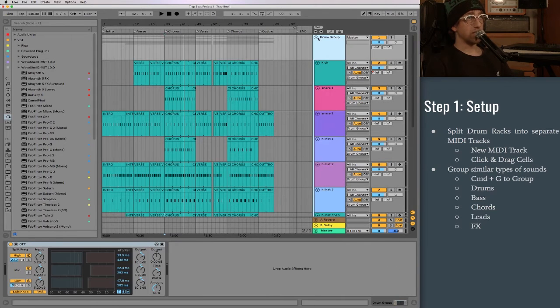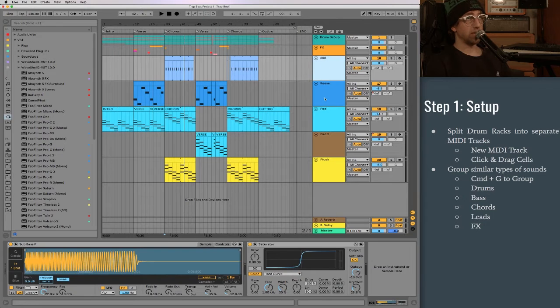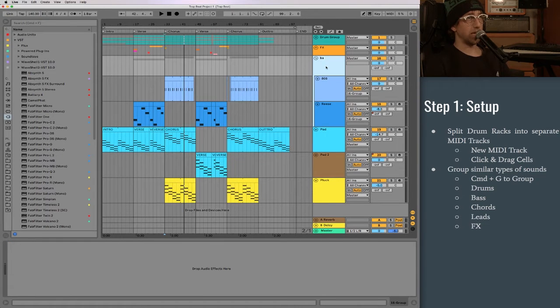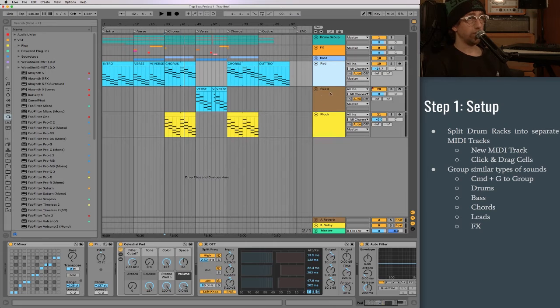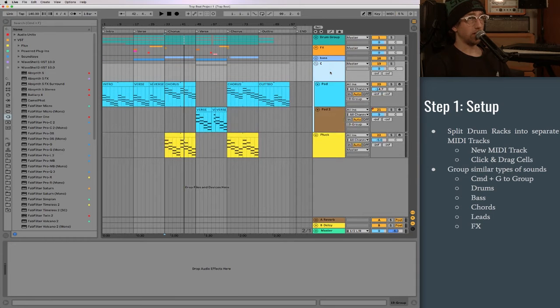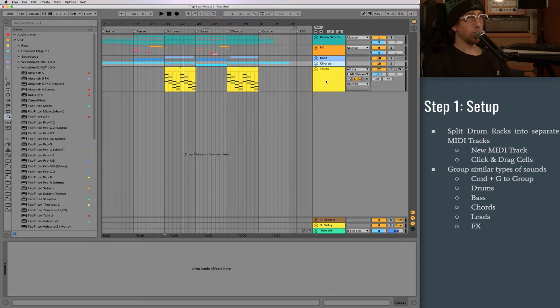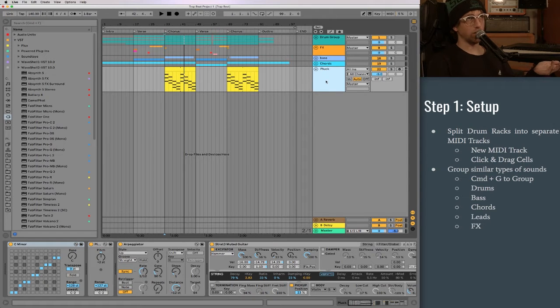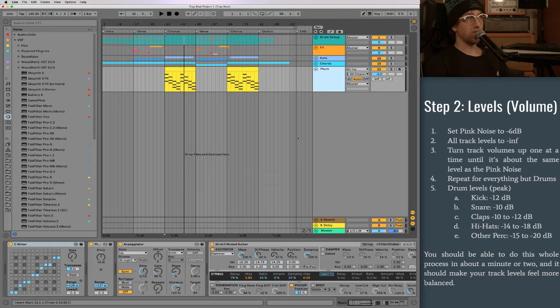We can go ahead and close that group up, do the same thing down here, select our 2 bass instruments, make a bass group. We've got 2 chords here. We can make a chords group. And then we would make a lead group, but we just have 1 track here called pluck, so it doesn't need to have its own group. That's all good for our setup. We're just keeping it super simple today. We won't need to do a whole lot more than that.